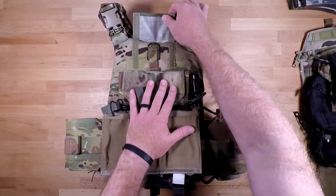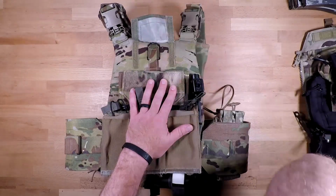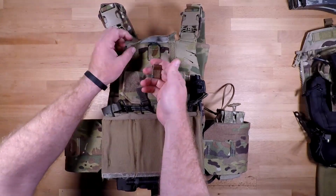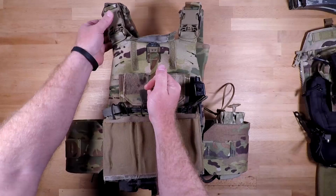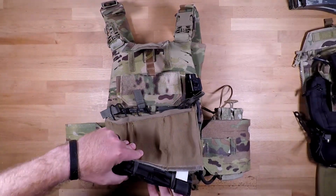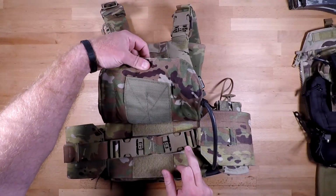Up top here is where your cutaway system is, so you have this little flap up top that covers that cutaway pull tab. And then when it comes to cutting away the system, all you're going to do is pull this pull tab, and it's going to release these buckles that are in the shoulder straps, as well as the buckles that are here in the Cummerbund.